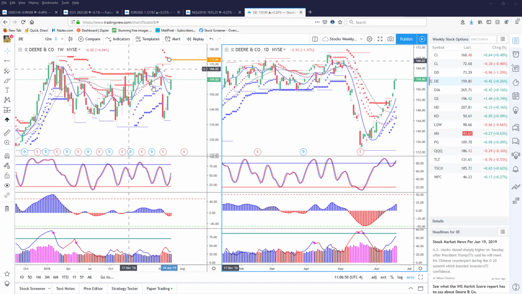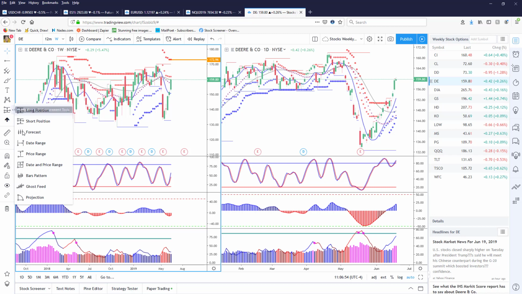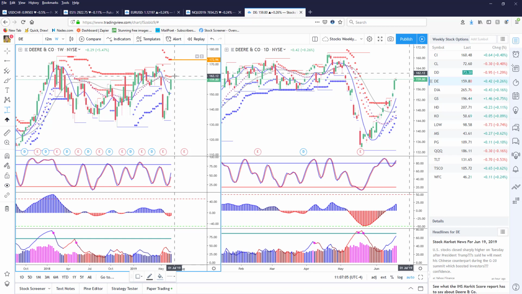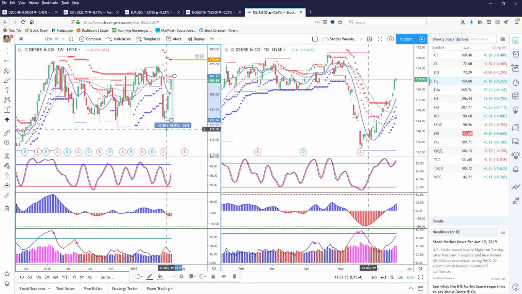The other thing that I use a lot of is the measurement tool. Because when I'm thinking about going into a trade, I always want to see what my profit potential is. So if I just click on this icon, go to price range, and go from where I think it's going to be down to where I want it to go, it really lets me know what type of move is there. Is it something I want to trade or not? So to me, that's an important piece of the information as well.